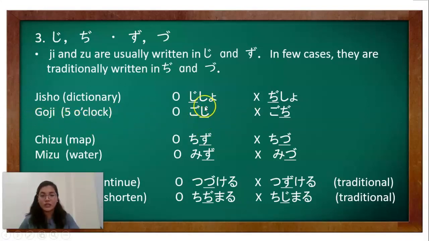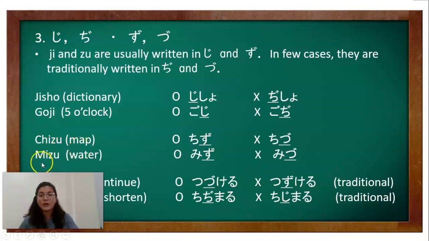Goji is the same as using the G for this one, like with tenten. So if you use the other G for that, it's still wrong. Okay? So it's not applicable even though they have the same reading. Okay, next example for the Z: chi. This is the correct spelling, or how you correctly write the hiragana, and the other one is the wrong one. So you can't use the Z for the mouth.